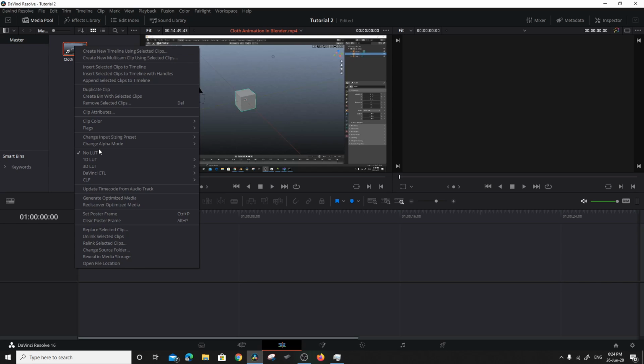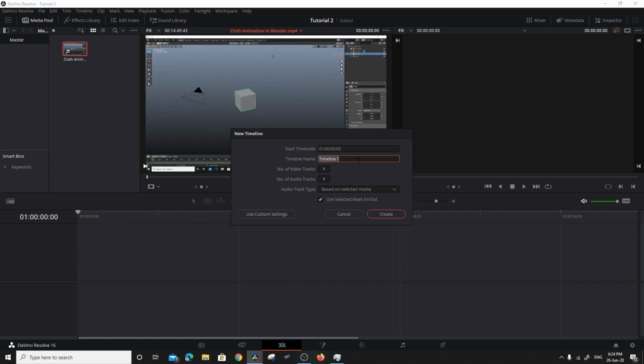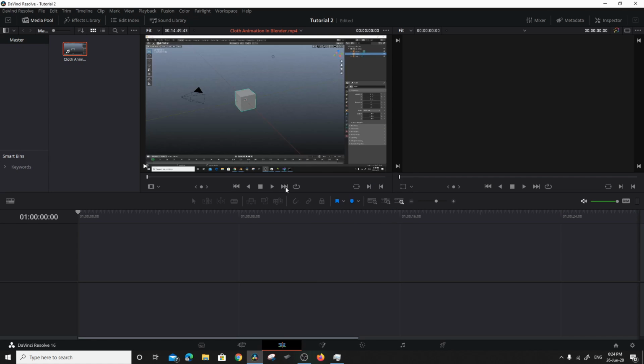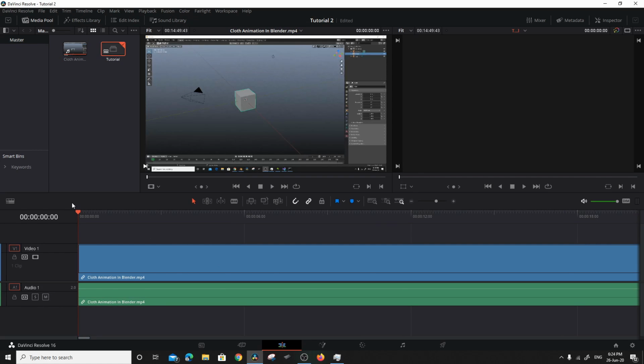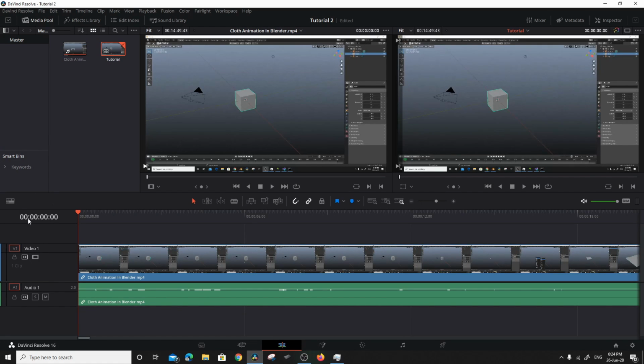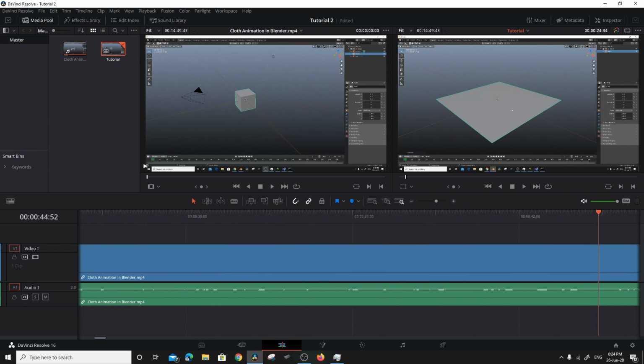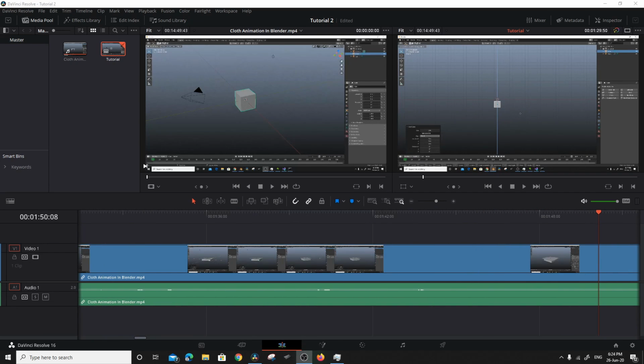Go here, right click on the clip, and of course create timeline. Here it is. Create new timeline using selected clips and name it. I'm going to name it tutorial. Okay, that's fine. And go here and type 0, then create, and it's going to create it automatically. Like you notice here, the number one has gone. It's now a more sensible video, I guess.